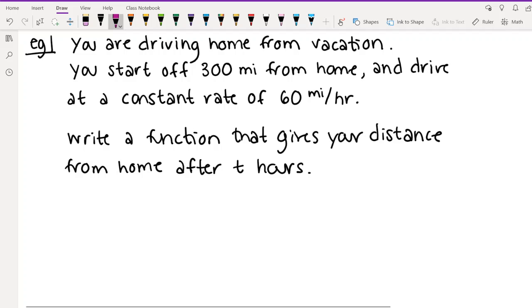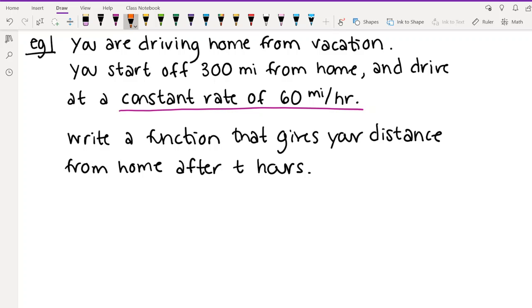Okay, so let's think about, kind of working backwards from what we did last time. So we know that the rate is supposed to be our slope. So we see that we have a constant rate. So constant is what tells us that a linear function is a good choice, right? Because linear functions represent situations where the rate of change is always the same. So this tells us that our slope should be something related to 60. And we'll see that there's a little bit of figuring out that we need to do with that number, but we'll get there in a moment.